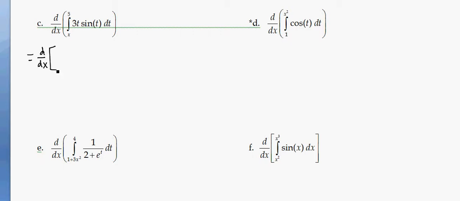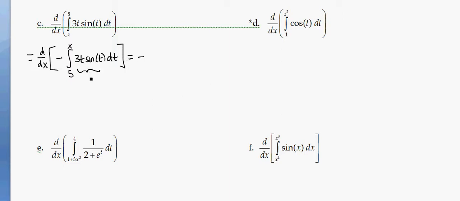We have to just recognize this property of integrals that tells us that if we switch the order of the bounds, we can change the sign of the integral. So this is the same thing as negative the integral from 5 to x of 3t sine of t. And once we've changed it so we have a negative out front and switched the bounds, now we still start with a constant down here and an x up here, and we can apply the second fundamental theorem. So our result will be negative because of the negative out front.